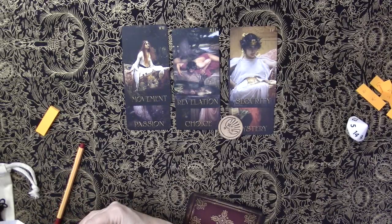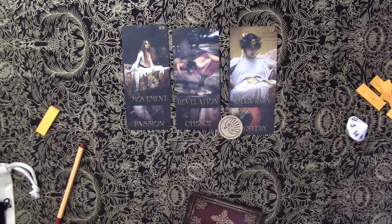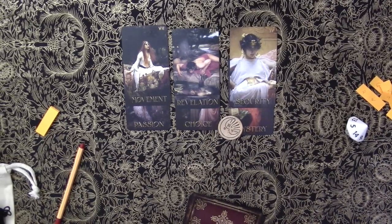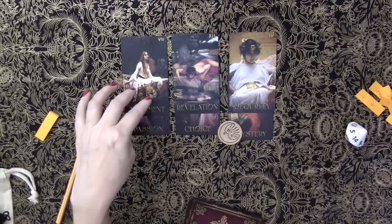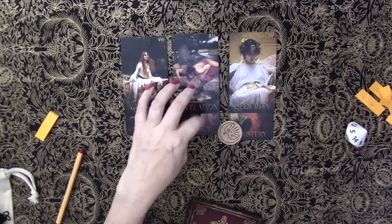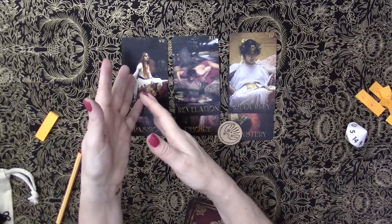Revelation in reversed is materialism and futility. So this is the idea of getting a new perspective. I believe this was reversed in the first one as well. So I'm looking for Chariot. I'm looking for movement. This is what I want. My passions are movement forward confidently. However, what needs to be addressed is the fact that we have a perception that is imbalanced, and so I need to bring that back into balance before I am able to have this movement forward.